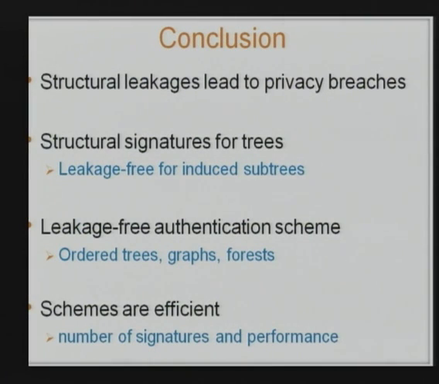So our conclusion is that we showed how privacy is related to leakage of structural information. We provided a solution for single subtrees or induced subtrees, which is called structural signatures. We have a general solution for ordered trees, DAGs, graphs with cycles, and forests, called the leakage-free authentication scheme. These schemes are efficient. In fact, there is a scheme much more efficient than this, which I didn't talk about today and has not yet been published.